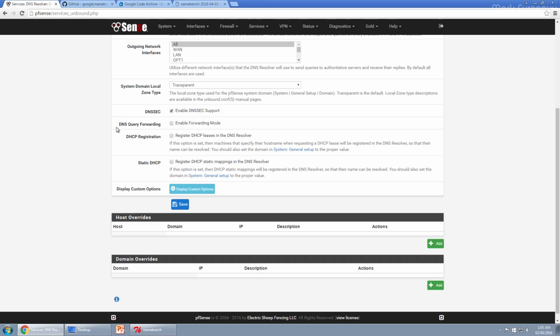So the next setting is DNS Query Forwarding. When this is disabled, queries will basically be directed to root name servers, and when it is checked, those queries will go to upstream DNS servers, the ones that you've defined in the general setup, the ones that we just entered.